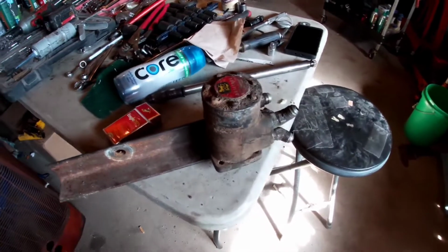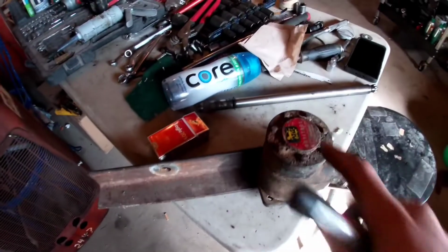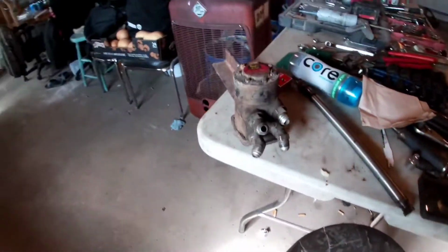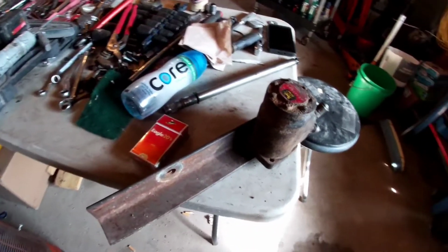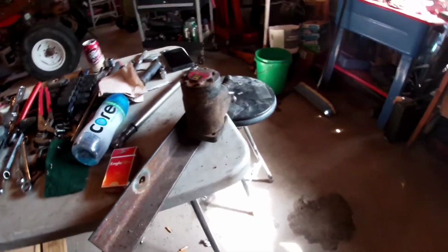Either way, now that that's out of the way, today we're going to be building a bracket for this steering actuator or orbital or whatever you would like to call it. It is going to be mounted right in here, making a pretty simple bracket for it. Just gonna show you guys how I work with some metal a little bit.